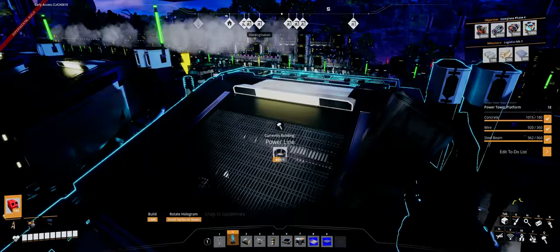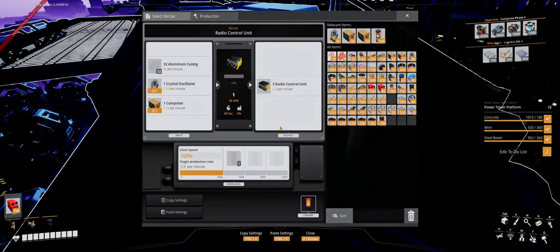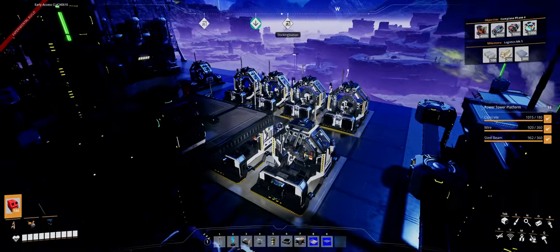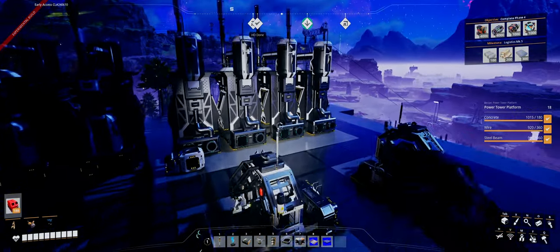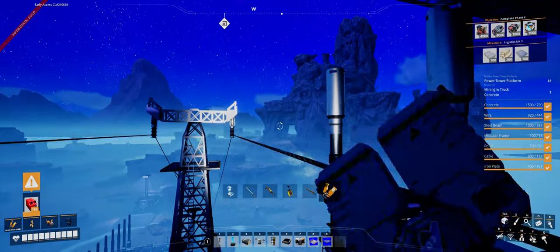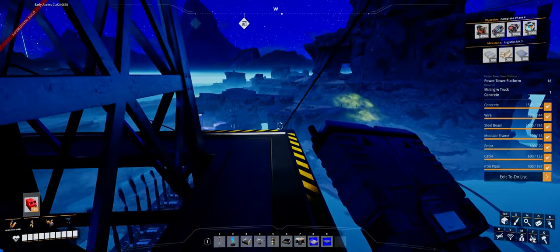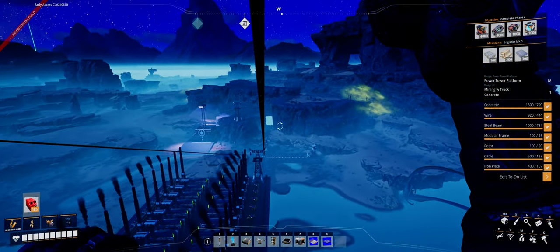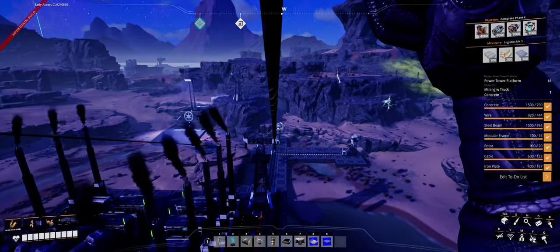Let's hook up power. Okay, we got our computers and our crystal oscillators. Our aluminum casing, it'll be ready to rock. All right. I don't think there's anything else I can possibly delay going to get bauxite for. Okay, so I think this is going to be pretty fun because we're going to be using these sort of as they were intended to be used. So I am going to try to build these power pylons in a place where we don't have to move them in the future.